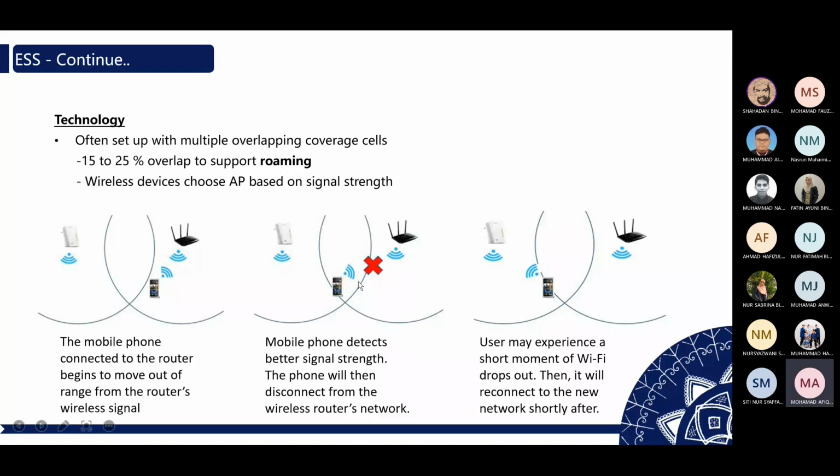Then the mobile phone will detect the better signal, which is this access point, and will disconnect from the wireless router's network. So users may experience a short moment of Wi-Fi drops out, then it will reconnect to the new network shortly after. So this is what we call roaming, because the overlap of the coverage signal.